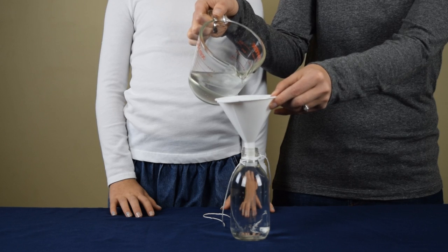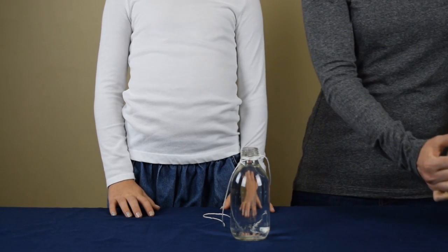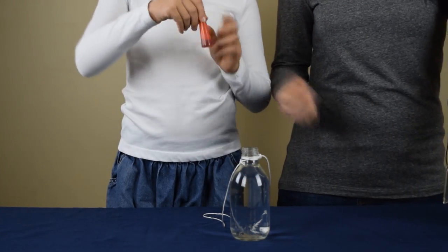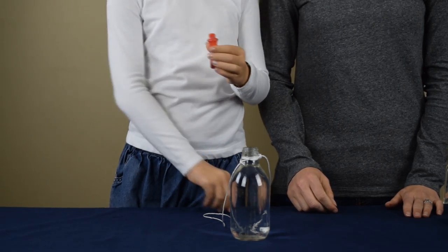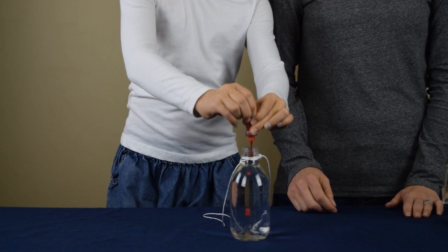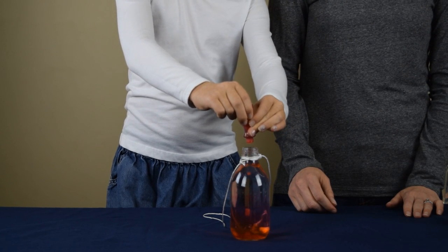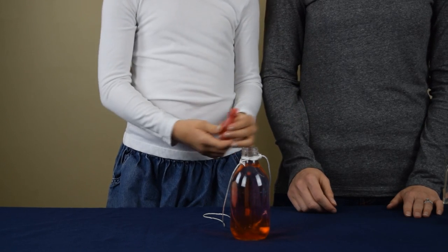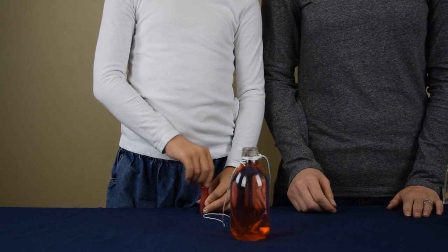Once the bottle is filled with hot water, you're going to use red food coloring, and place some drops of food coloring into the bottle. Once the food coloring is completely mixed with the water, you're ready to move to the next step.